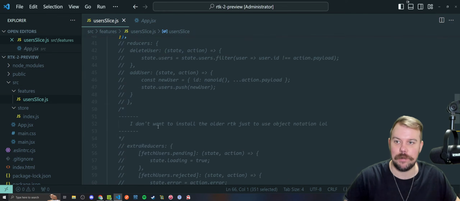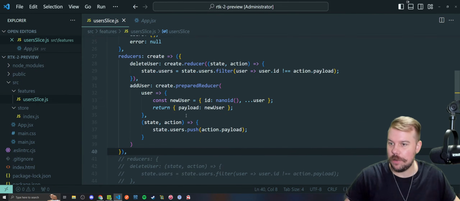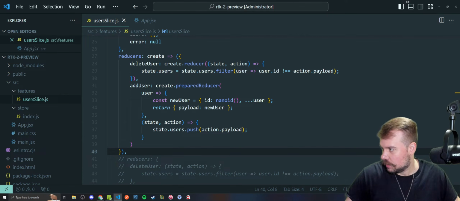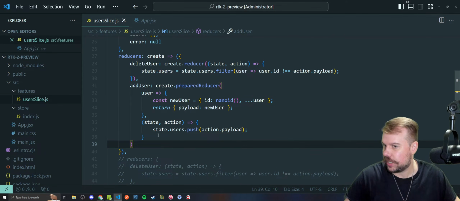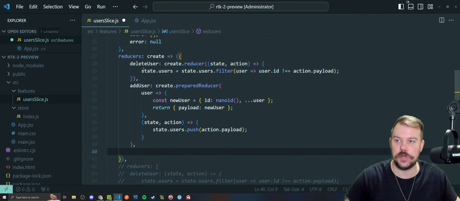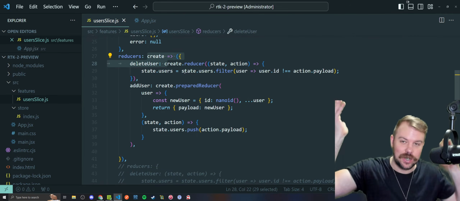I'm going to move all these comments down below, so I'm tired of scrolling up and down here. But we should be able to, after these reducers, define async thunks, right? So they're not going to be in, I don't think anyway. Actually, it might be. I think it needs to be inside of here. Yeah, it does go in our reducers property right here. So this will be a reducer because it needs access to the creator builder syntax.